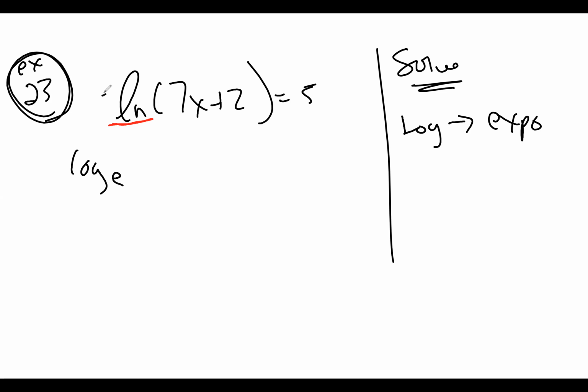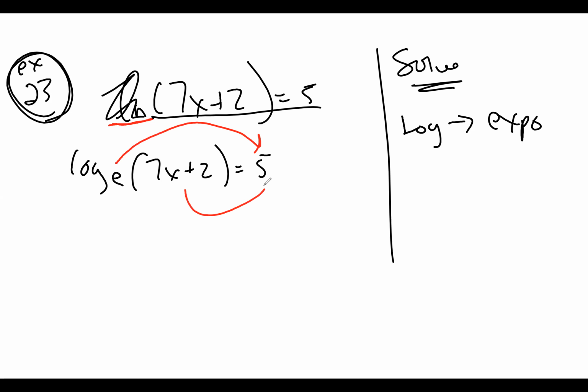Yeah, and so now this is gone. And this part hasn't changed. So 7x plus 2 equals 5. Okay, now I have a base. And I can start at that base and I can draw my arrows. And so when I do that, I'm going to get e to the 5th equals 7x plus 2. Now remember, this letter e is just a button on your calculator. So we're not going to hit it just yet, because if you type e to the 5th enter, you're going to get some terrible decimal.